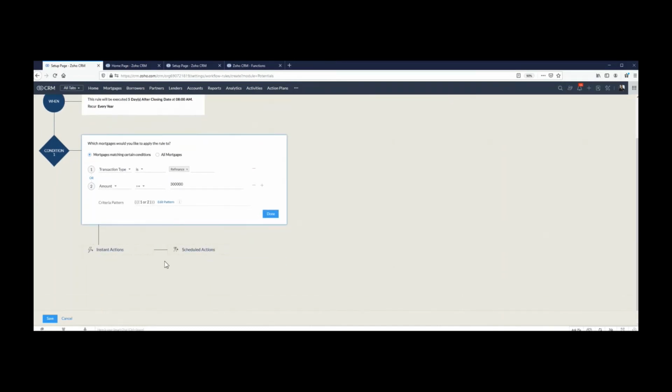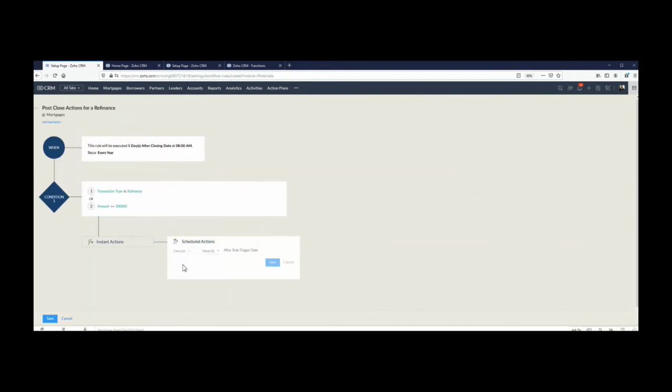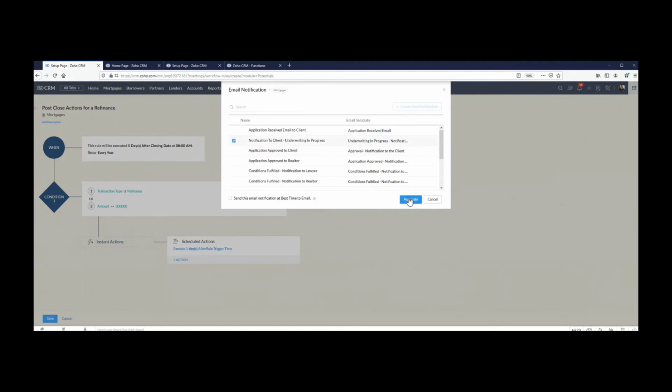And then if I continue to scroll, I'll hit done here. Scheduled actions is another thing here. So this is a really cool one where I can actually say, okay, this gets to happen 5 days after, but then 1 hour, I could do even 15-minute intervals if I wanted, but I usually stick to days. So I could say, okay, 1 day after 5 days, so I guess 6 days after closing now. And then I can configure that, and now all my options become available to me again.